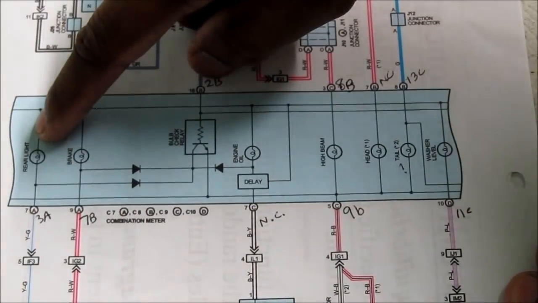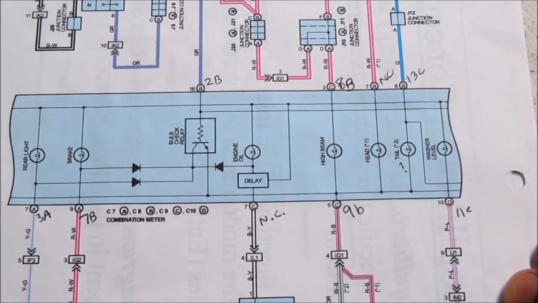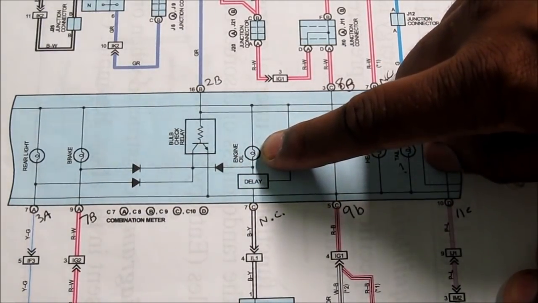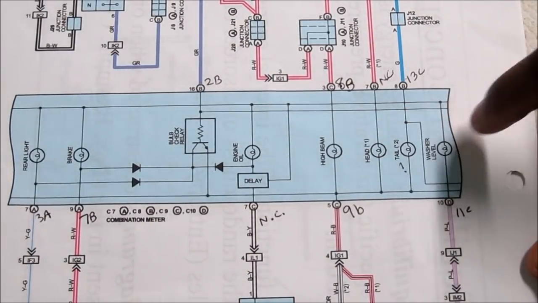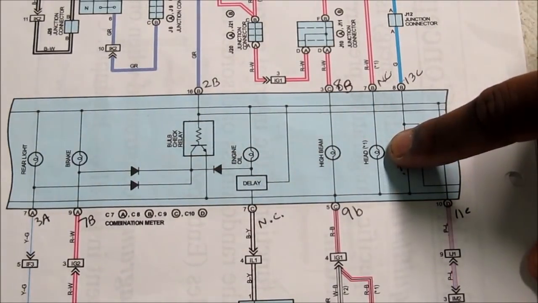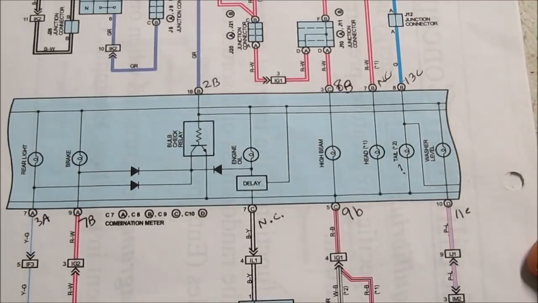Page three goes through your rear light indicator bulb, your brake light, your bulb check relay, and also the engine oil pressure light which we're not going to connect because the Camry doesn't have that feature. The high beam indicator, your headlight indicator, the tail light indicator in the case of US cars, and your low washer level light.